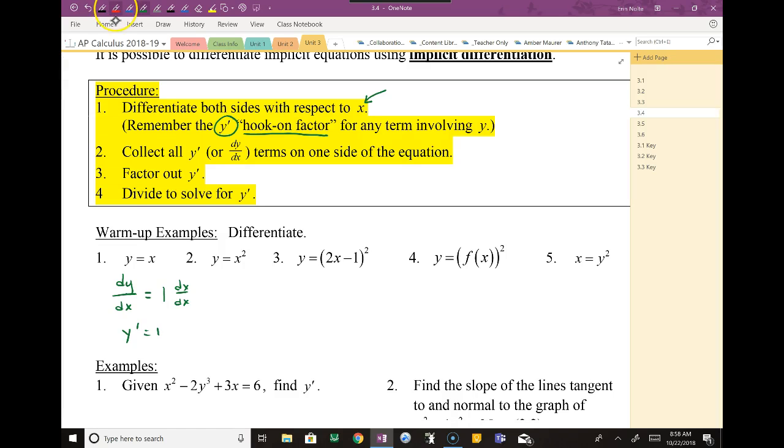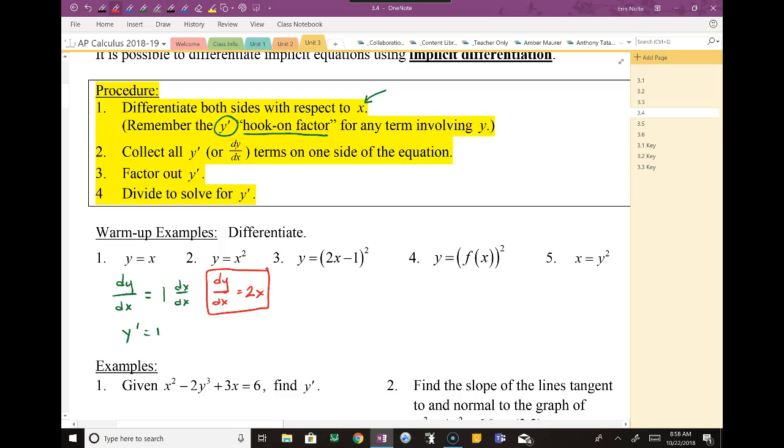Okay, so for question number 2, how would you say the derivative of y equals x squared? Dy dx, good. 2x dx dx. Yeah, and we're not going to say dx dx, so we'll always assume dx dx is technically 1. So if you want, you can say it, but then we would have to simplify one more step and say, oh, that's just 1. So we'll just go as far as this right here.